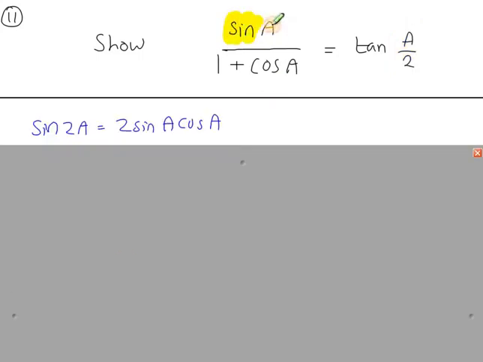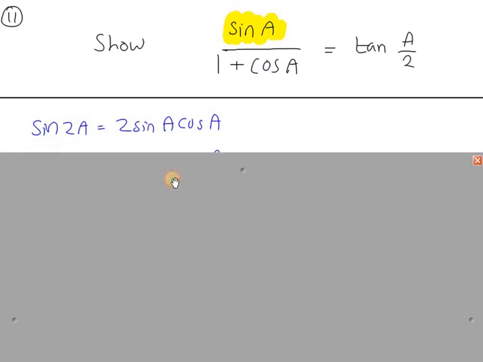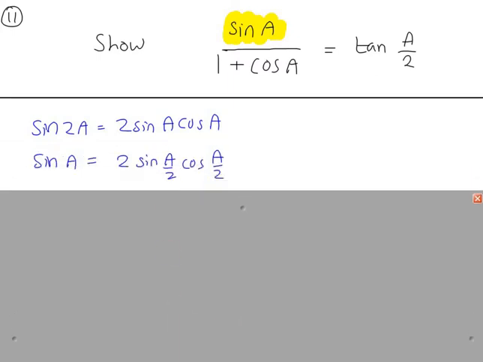Starting with the numerator here, we've got the double angle formula for sine. Sine 2A is 2 sine A cos A, and modifying the angles. If you take an angle on the right hand side, the angle A gives you 2A, so half A, if you double it, you get angle A. So I'm going to replace the numerator with this.